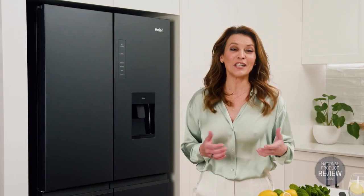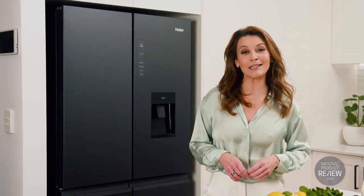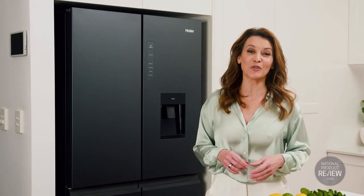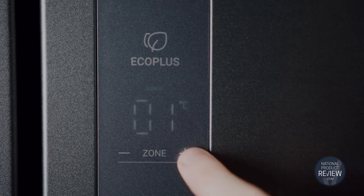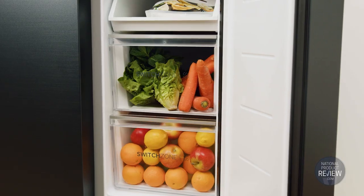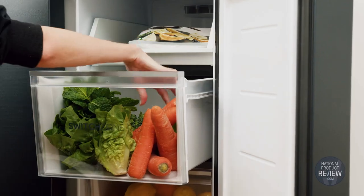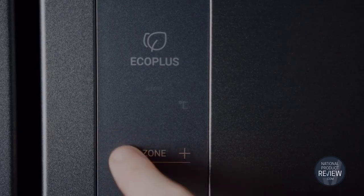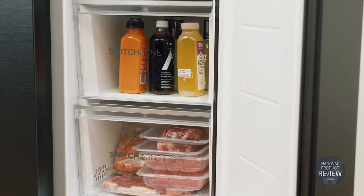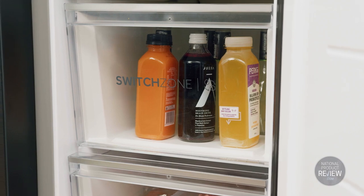You get the flexibility of a temperature range between minus 18 and 5 degrees Celsius, along with three generous drawers to work with. The compartment can be a standard fridge set between 0 and 5 degrees, which is perfect for everyday uses like milk, fresh fruit and veggies. And then you could reduce the temperature to between 0 and minus 2 degrees — then you have a chill zone that's perfect for fresh meat and seafood as well as soft drinks and alcoholic drinks.